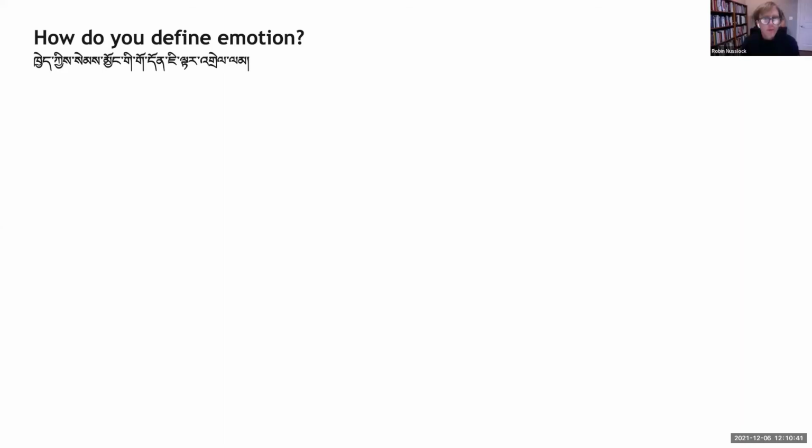Does group two maybe want to give their definition of emotion? We'll go around a little bit, and then maybe group three will answer the next question. So group two, can you give your definition? We have written this definition. Emotion is a state of mind which is capable of feeling happy, suffering, and neutral. That's it. Okay.